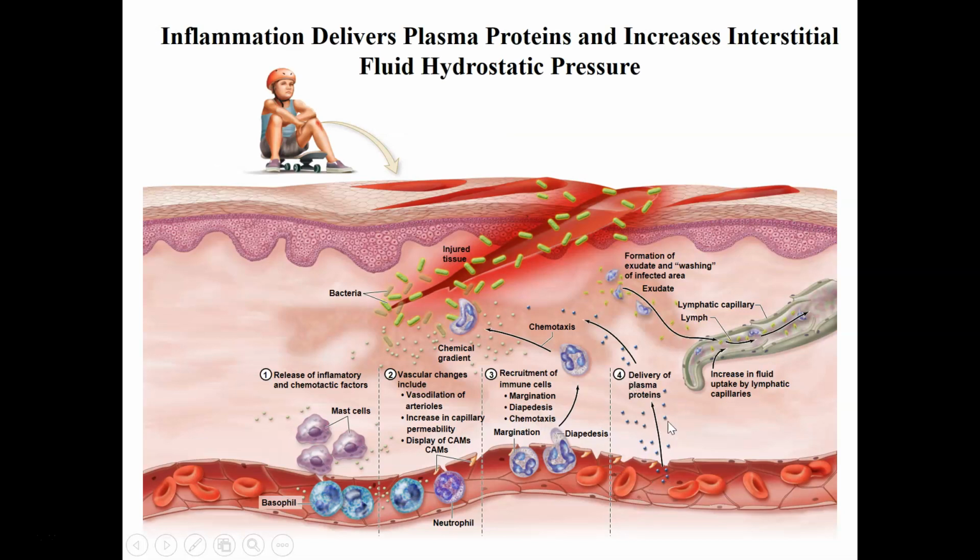Right, and that's shown here on the same slide. Plasma proteins being delivered, that's part of the exudate. And the fluid is mostly going to be doing this, exiting from the bloodstream. It's going to be sucked into the lymphatic capillaries, and it's going to drag along anything that's in the interstitial space. Remember, what enters lymphatic capillaries is anything in the interstitial space. So in this case, it's a lot of infectious agents, bacteria, and maybe some damaged cell particles, sucked into the lymphatic capillary and sent to the lymph node.